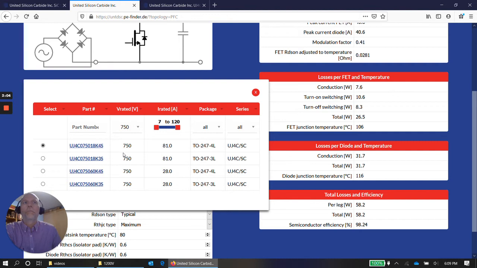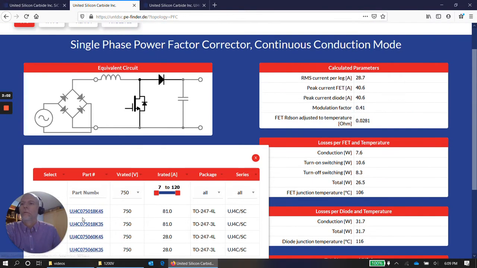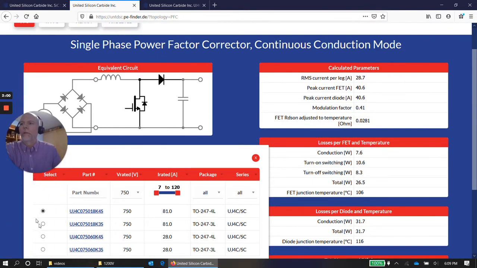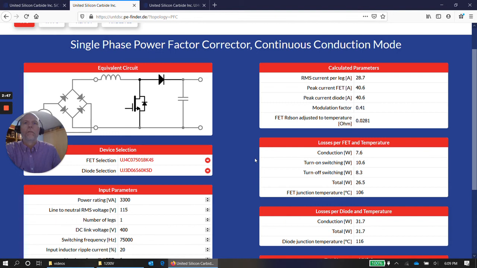If you change part numbers, it immediately updates the calculations, so you can see over here on the right the changes. So that's convenient if you want to see the result of different part numbers, and when you're done you just click on the X.